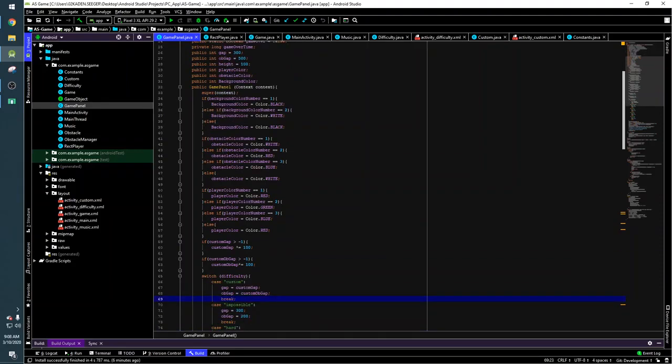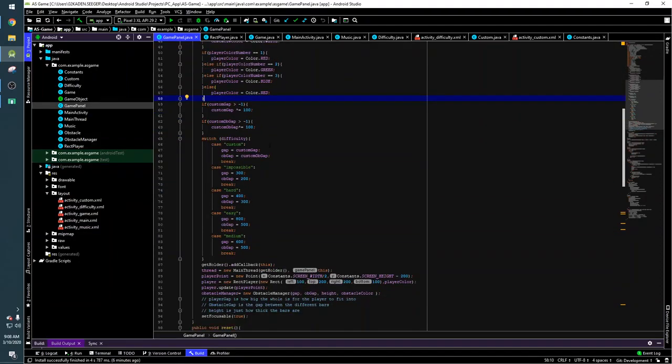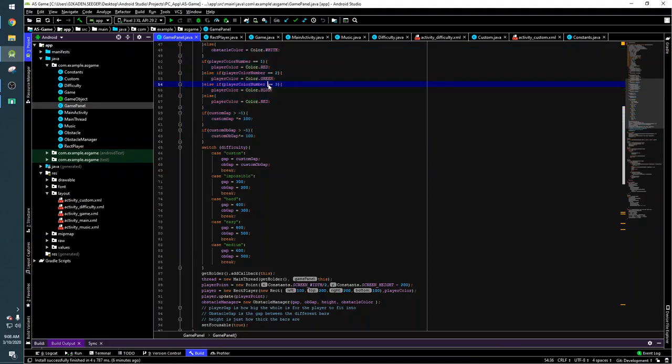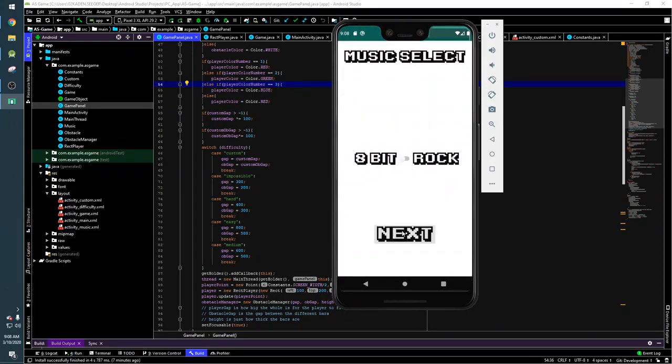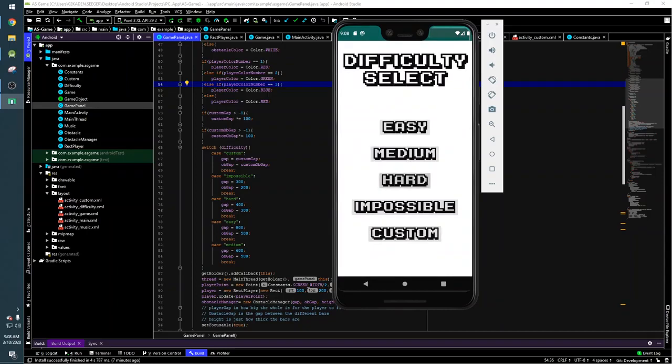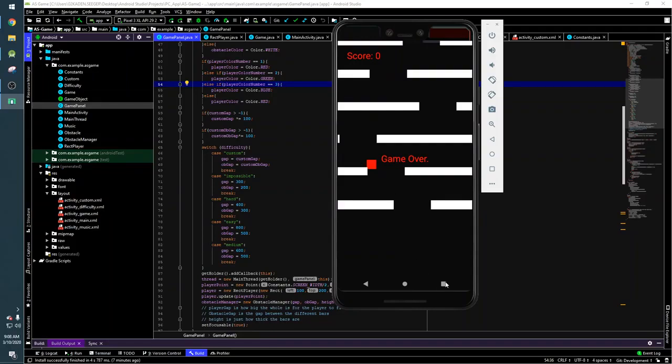So this is all dealing with custom stuff, and it's just if statements to check what color you want the custom thing in. This also selects the normal stuff, like if I just pick easy mode, or any mode other than custom, it'll automatically set the colors to red and white obstacle on a black background. Sorry.